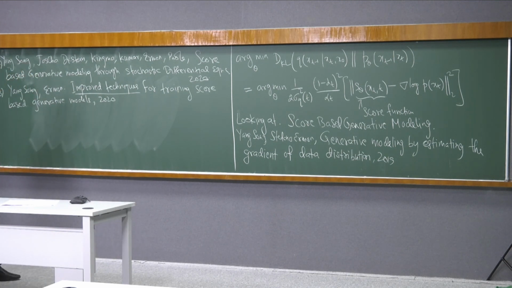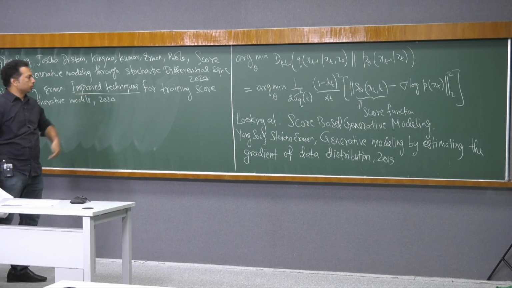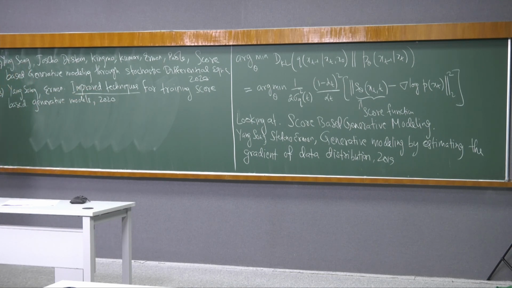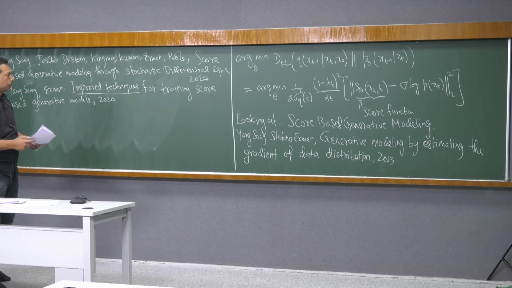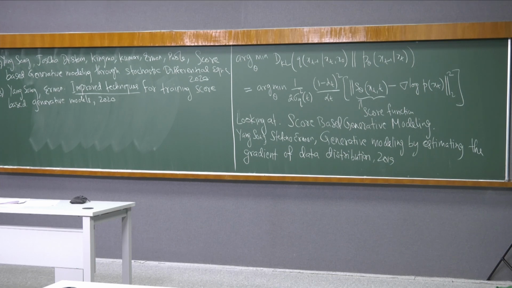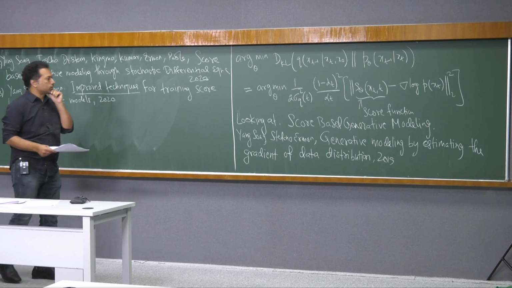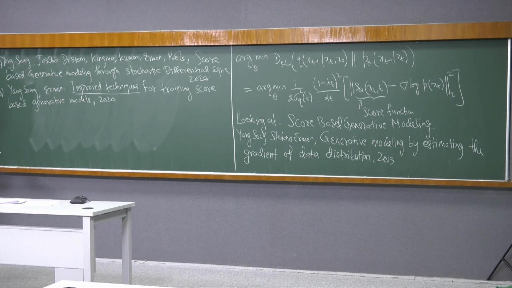So all this relates to, although we derived this using Turing's formula, as I said, and I derived this in the last class, the idea is deeper than you think. So it's not just a mechanical formula here, but it also relates to something deeper that people have been looking at, so-called energy-based models. We will not go into all the detail of energy-based models, but we will get through some of the key ideas of these models. So within this class of score-based generative modeling, we will now proceed to understand what these score-based generative models are and how practically we can compute this.